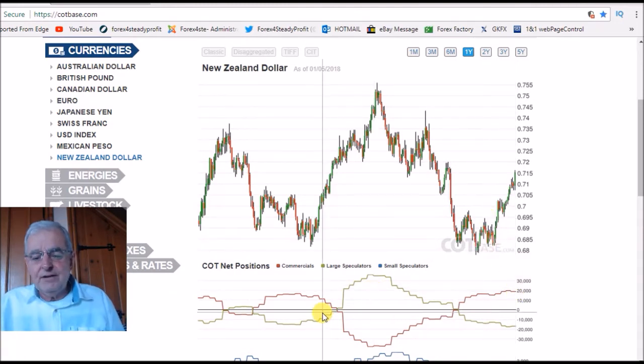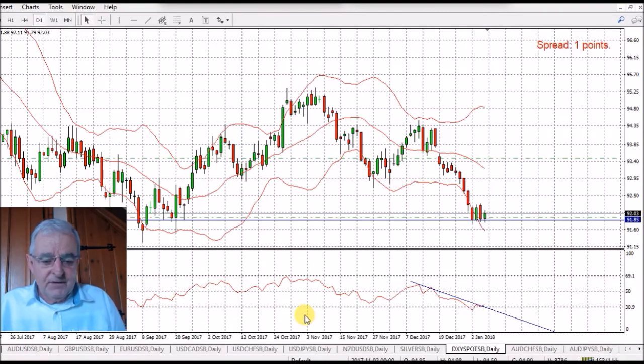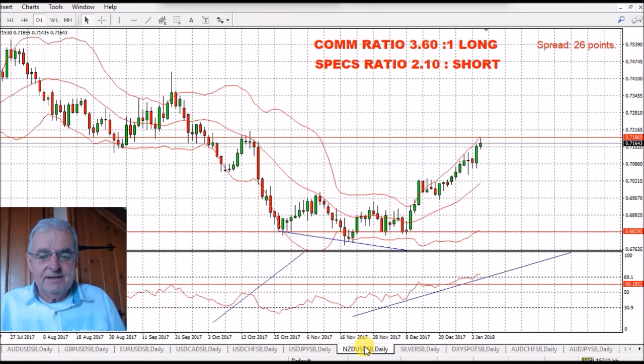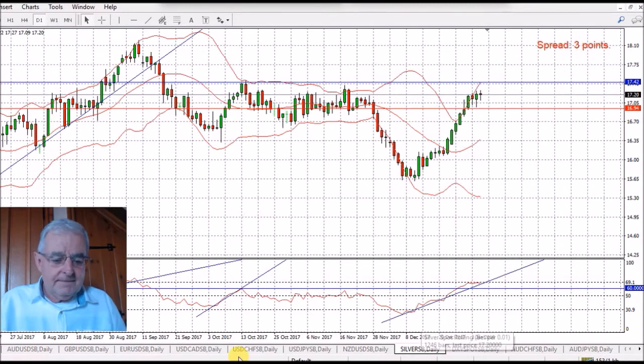I've got my trend line on it, as you've probably seen, so I'm just waiting. We'll look at the chart, shall we? Here we go, New Zealand dollar. As you see, it's gone up, it's nicely over the 69.1. I'm waiting to see what happens next week. It's coming up to a little bit of resistance, but I'll see how quickly it goes over that, and see where that goes to.